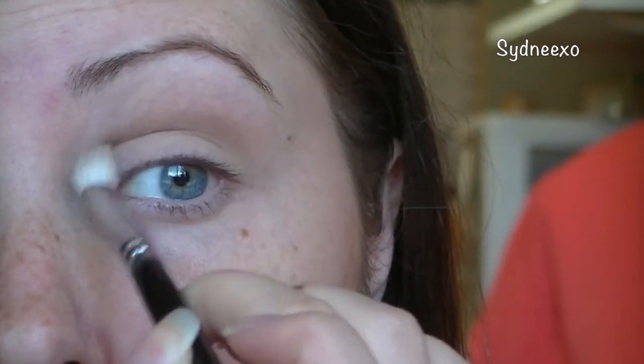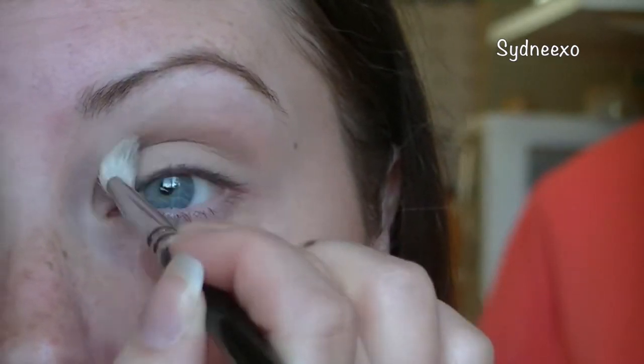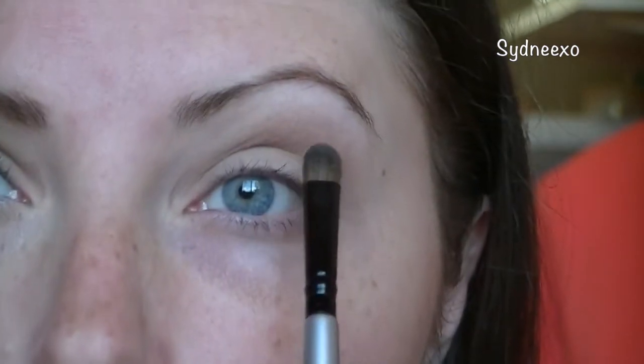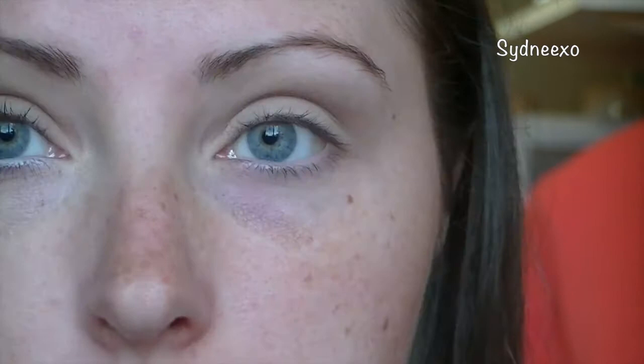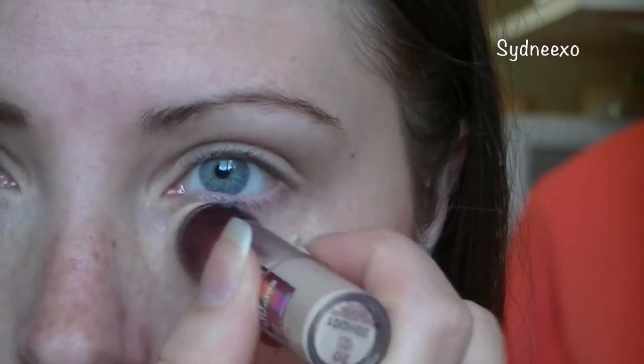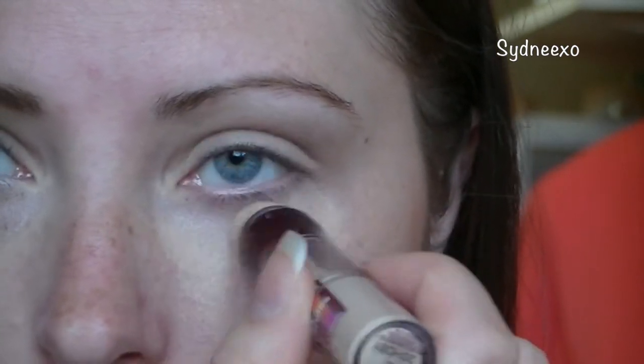I'm blending it up a bit higher than some would just because of my eye shape, but it's up to your preference. Then taking that first shade, I'm going to put it on my brow bone and just highlight that a bit. Now I'm taking a primer — I'm not using full foundation today, just concealer — but it's important to put a primer under your eye where your lenses will rub against the bridge of your nose and perhaps touch your face. I'm applying my concealer in a long triangle because you might cast some shadow across your face depending on your frames, so you want to make sure your eyes are nice and bright.